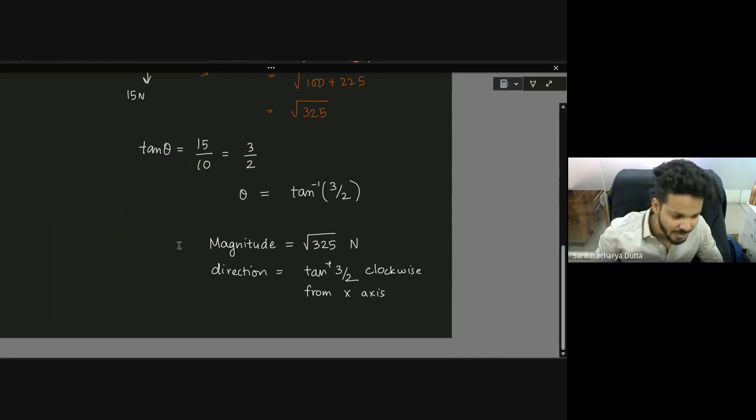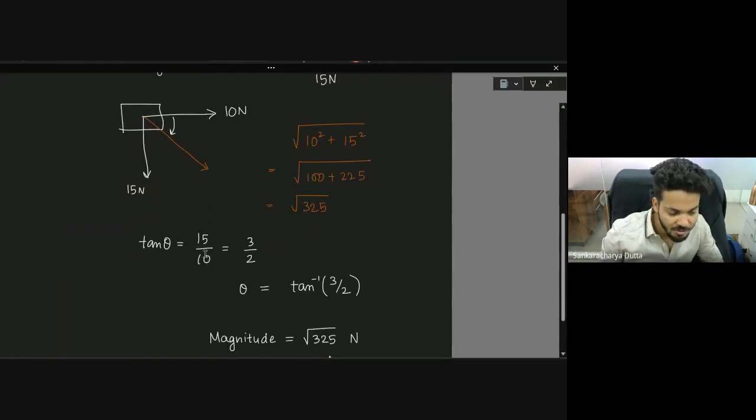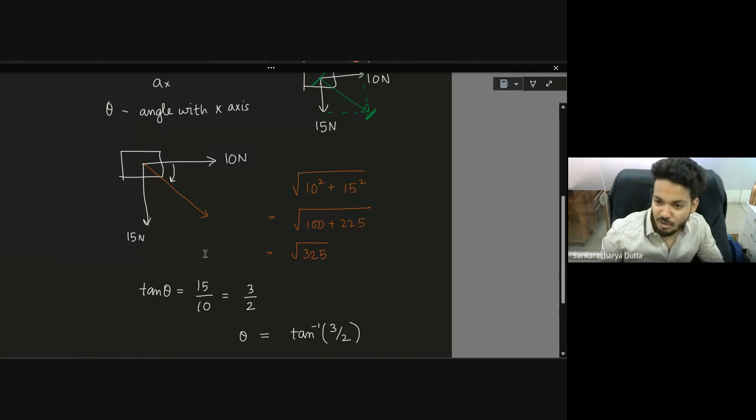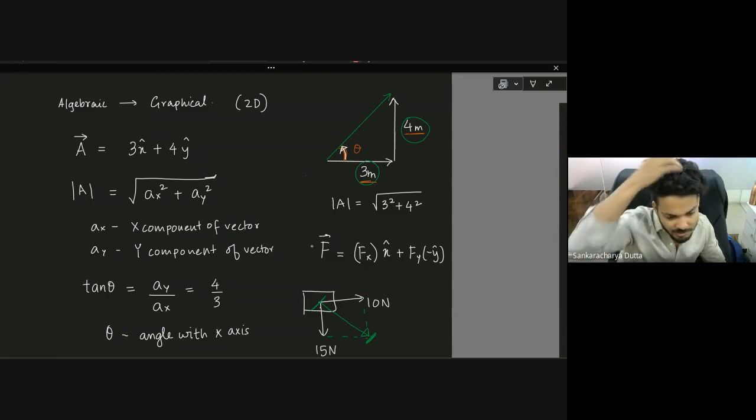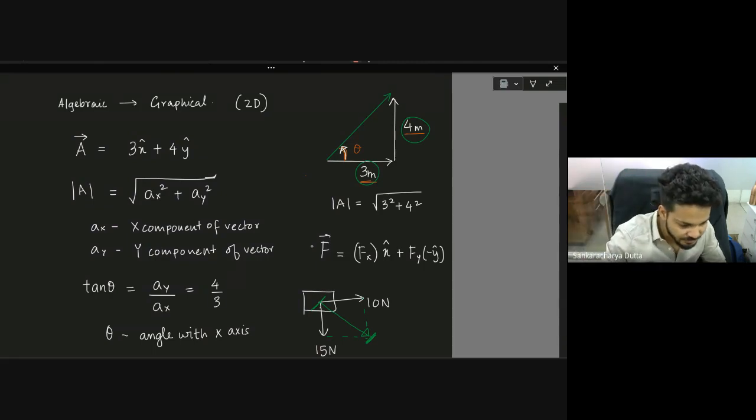Process is more important. Now, going back to how I know this angle is in the clockwise direction: theta was the angle with the x-axis, and in the standard case that we derived, it was calculated in the anti-clockwise direction, and this was +4 and +3. Hence, you could have put +3 and you'd have gotten an anti-clockwise angle equal to 37 degrees. Tan inverse of 4 by 3 is actually 37 degrees.